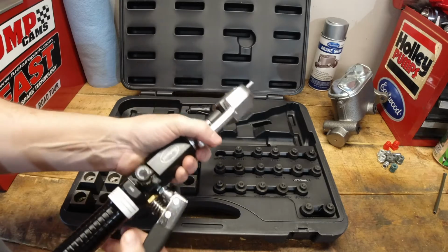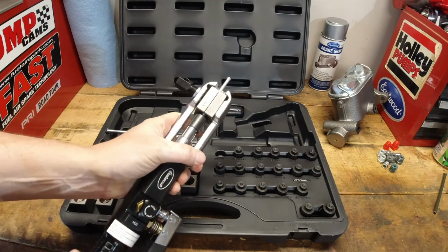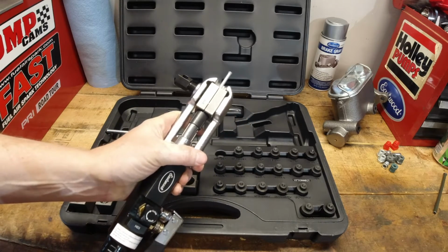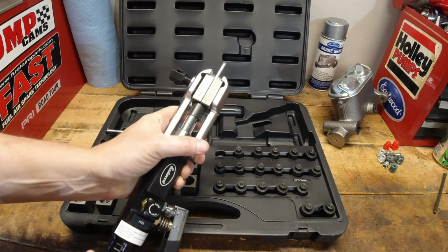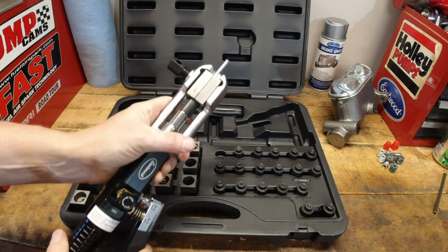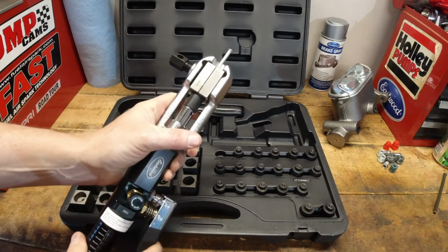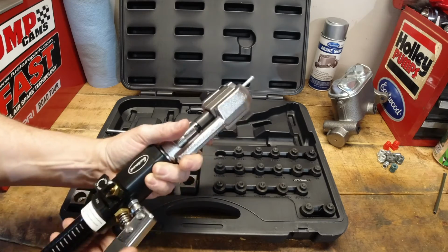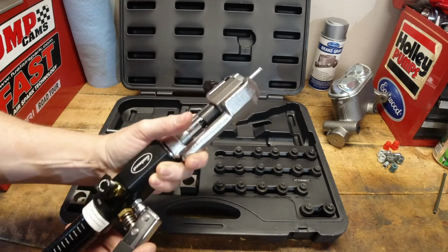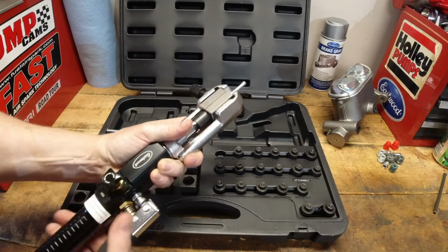And certainly the Eastwood one, I think, takes a little bit more patience and a little bit more time. Maybe if that fixture felt a little bit more centered within the clamp that holds it in, I'd be a little bit more comfortable with it, and maybe you would be able to do this a little bit quicker. But again, I don't think it's a quality issue. I think it's just you need to get a better feel for it.